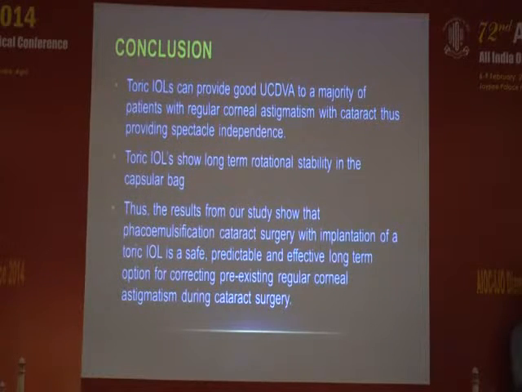Toric IOLs can provide a good uncorrected distant visual acuity to the majority of patients with regular corneal astigmatism with cataract, thus providing spectacle independence. They show long-term rotational stability in the capsular bag. Thus, the results from our study show that phacoemulsification cataract surgery with implantation of a toric IOL is a safe, predictable, and effective long-term option for correcting pre-existing regular corneal astigmatism.